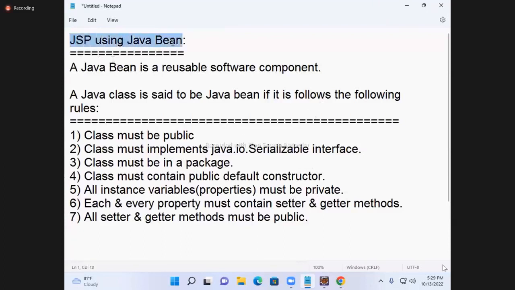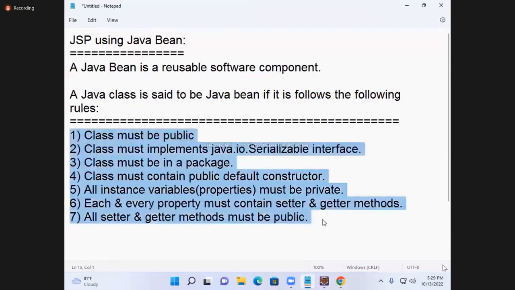JSP using Java Bean. A Java Bean is a reusable software component. A Java class is said to be a Java Bean if it follows the following rules. If any Java class follows these 7 rules, that Java class is called a Java Bean. While teaching row sets, I explained about this in depth.